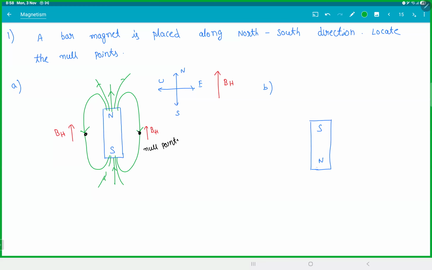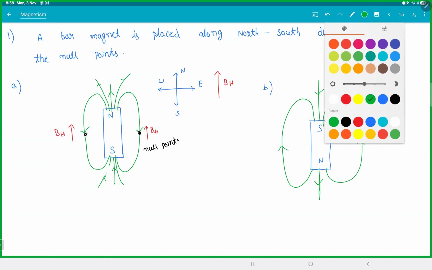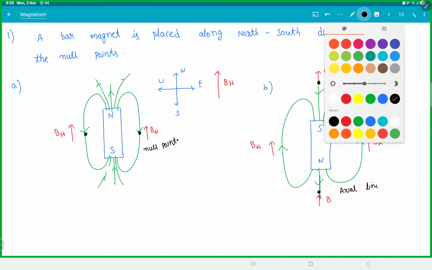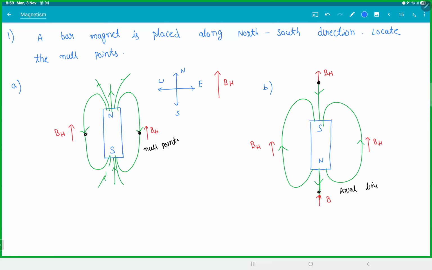What about this one? Here, the magnetic field lines will come from the north pole and they go here. Now, if you see, the magnetic fields actually add up here. So the equatorial line won't become zero anymore. Here, they will cancel on the axial line. Did you see how the answer changed just by the orientation? That simple thing, but you should know. Got this?